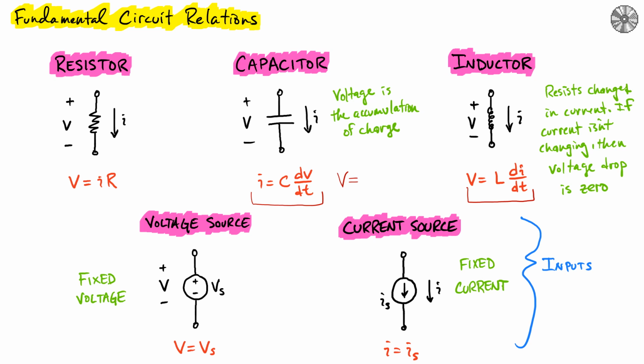There are also two types of sources. There is an ideal voltage source, in which case it provides a fixed voltage, but with any amount of current, and that current that's drawn from the voltage source is just dependent on what the circuit requires. On the other side, there's an ideal current source, which means that it has a fixed current flow of charge that's going through it, but a variable amount of voltage.